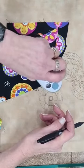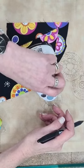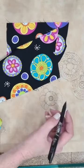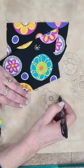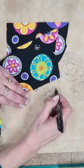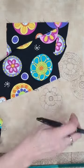Might get the iron and just touch that little bit there. Get rid of that. Love a friction pen. Be careful when using a friction pen. It's alright to use with your painting. But be careful with other fabrics.